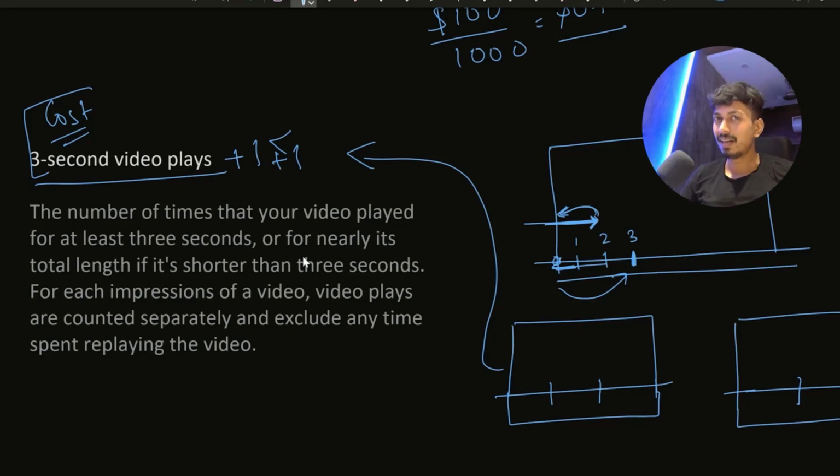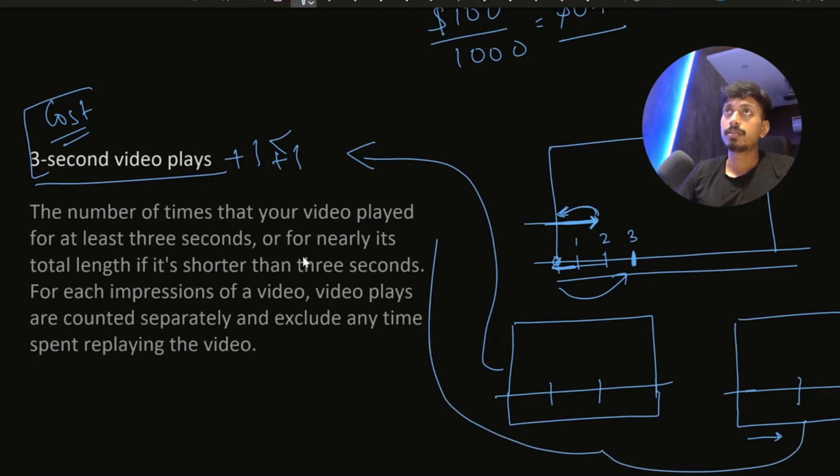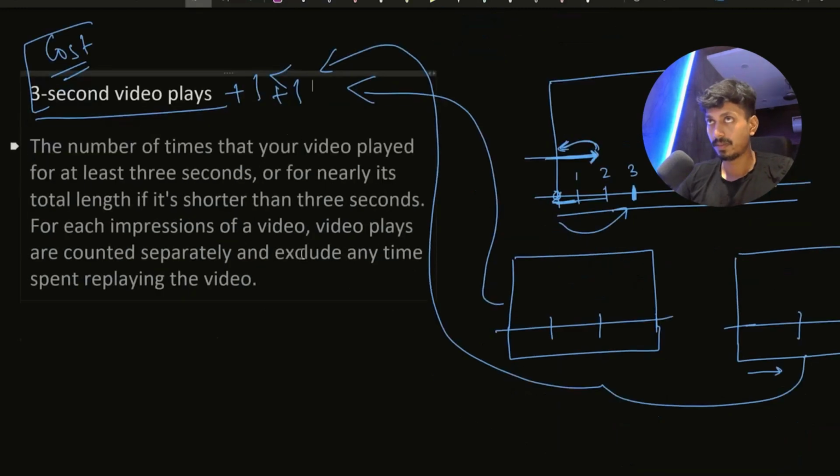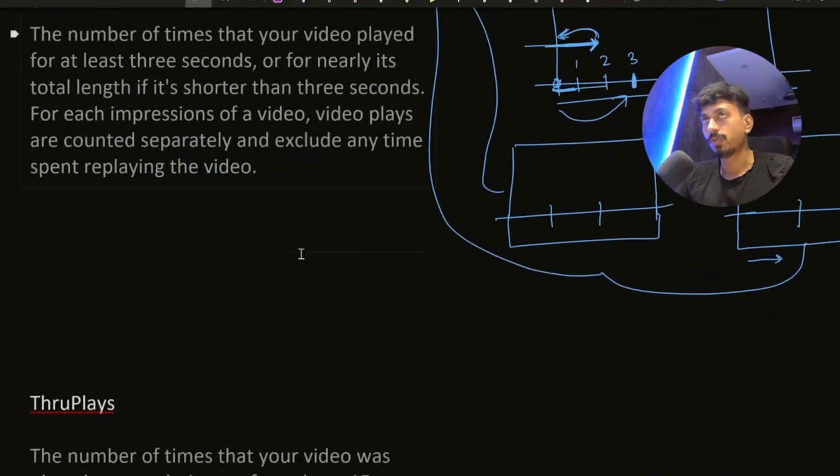So is this metric irrelevant? No, there is another side. If it is playing in full, this metric is still going to get triggered. Even if the whole video is less than 3 seconds, like if it is a GIF kind of thing, you have posted something that is 3 seconds or 2 seconds long, which will repeat again and again. That is a case I want to cover and put stress on. So this metric will still be triggered if the video length is less than 3 seconds. I hope you got that cleared. Let's move on to the next one.